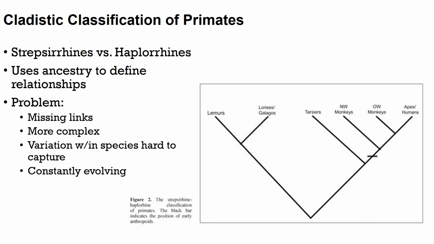Now, we're able to do that much more effectively than we were even 20 years ago because of changes in DNA research and the number of species we've been able to track on their DNA and their genomes. But there's still some problems. First, it reveals a lot of missing links. A lot of times, we might be able to say two species aren't quite related, but we won't know what sits between them. And it can be incredibly complex.